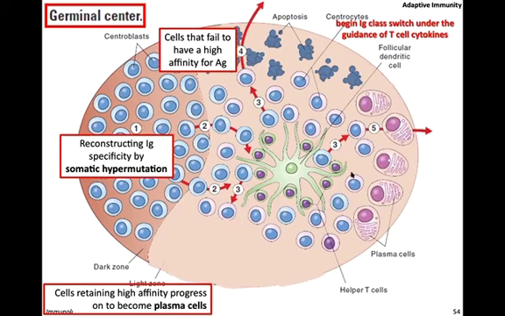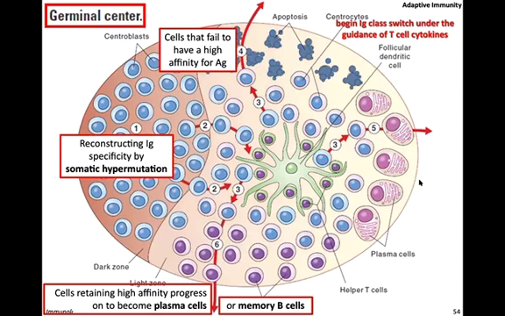In the other case, if it succeeds to form a receptor with a high affinity for the antigen, it will be differentiated into a plasma cell, which is a secreting form of the B cell and starts to secrete the antibody specific for the antigen that has been recognized by the dendritic cells. As well, you can see that soon after that, the other branch of differentiation of the centrocytes is to form memory B cells, and this, of course, will give longer lasting immunity.